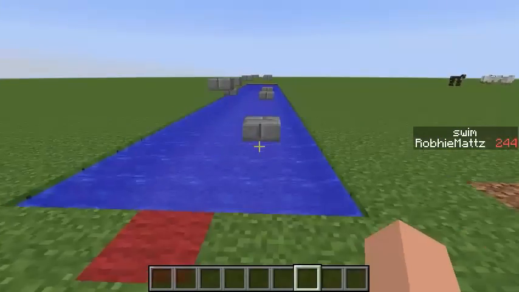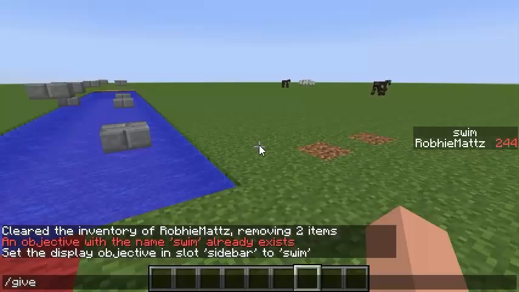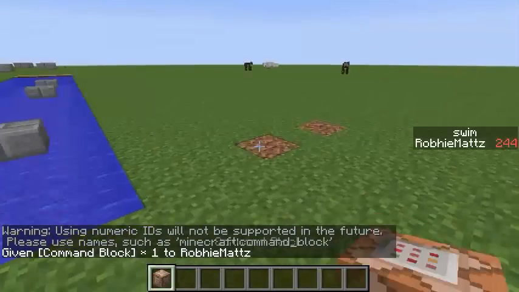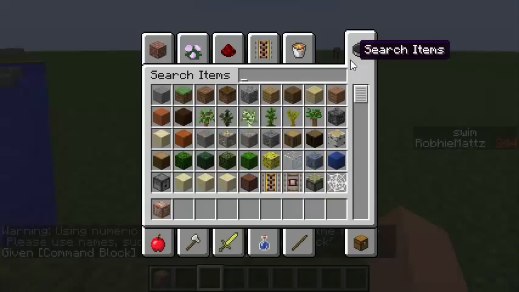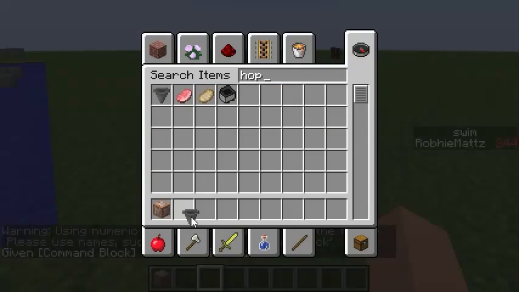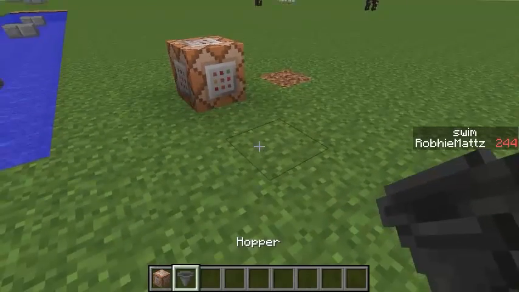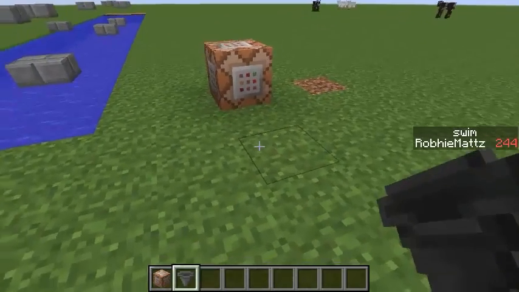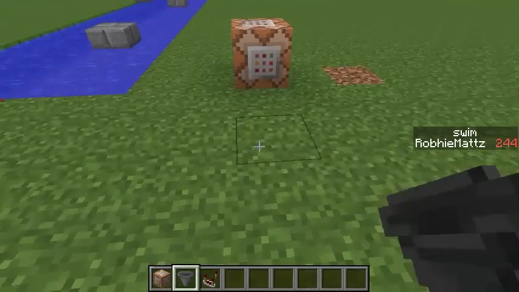So how are we going to use that? We need a command block, slash give RobyMats 137. Then make a clock. Use any clock you want, but I'm advising a hopper clock. But if you want a fast clock, you can use this. This is a very fast clock.